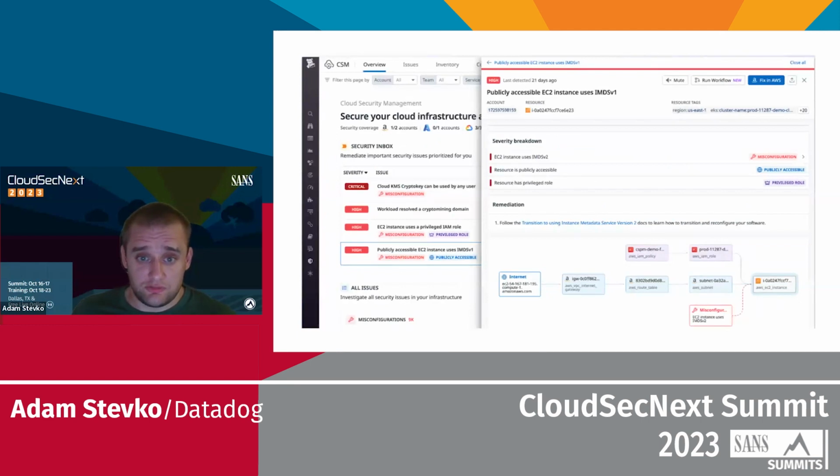On this screenshot, you can see a screenshot from the CSPM that we use. Every time we have a finding, we see the location within the cloud, the context, and the findings. If you click on a particular finding, you get information on how to fix it, what the impact is, and so on.